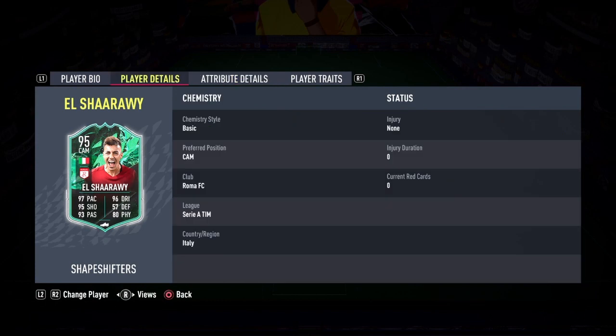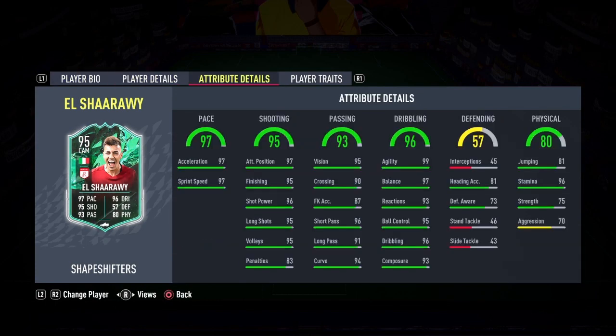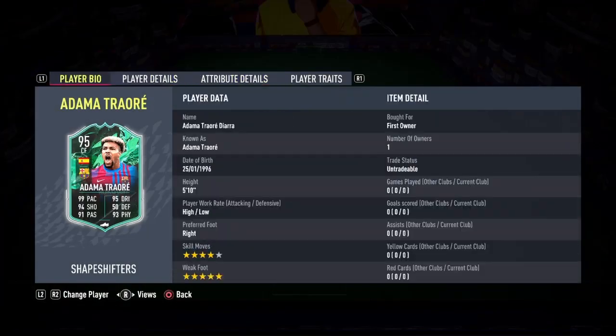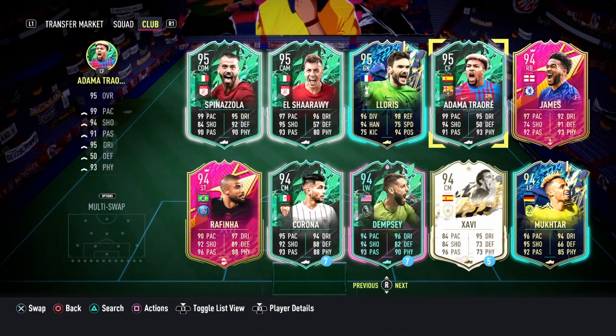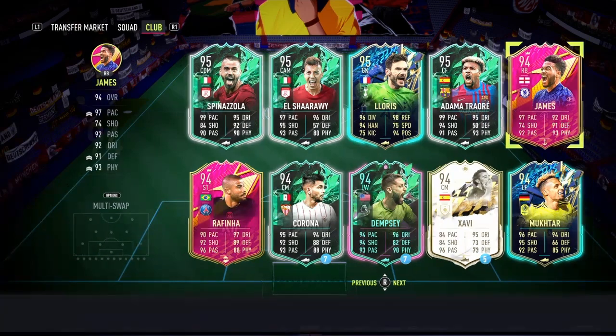El Shaarawy, another demon. I enjoy using him. 5-star skill, 4-star weak foot. He was an absolute freak. Adama Traore, super sub of dreams. If you got Adama Traore, you're going to use him on the bench, right? You're going to bring him on from the bench. That's the rule. If you got Adama, he has to be on the bench and you bring him on later on.